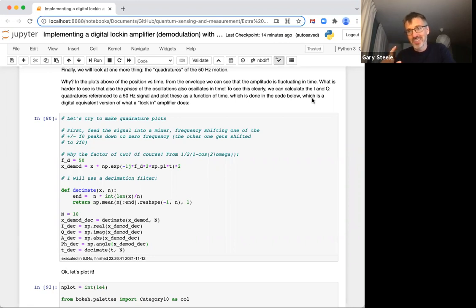Of course, because it's random in amplitude and phase in time, the I and Q will not be constant, but will drift around a bit. And I can also calculate the amplitude by taking the square root of the sum of the squares.